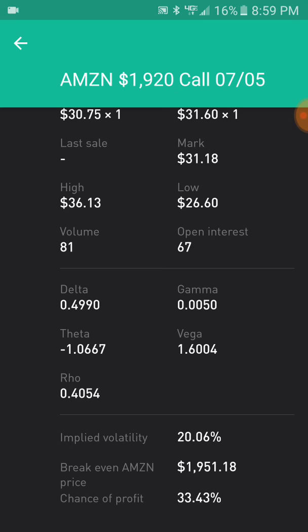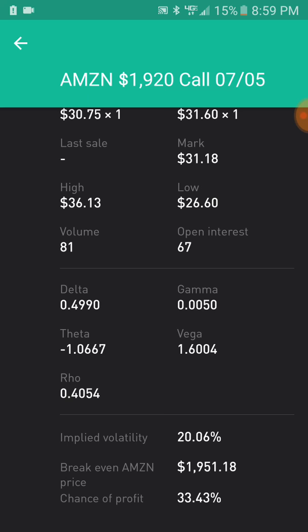I've seen a guy who had a contract that expired the next day on Amazon, and if it didn't go in the money the next day, he was going to lose his premium. But he only paid $30, so he wasn't going to lose his head over $30. But the implied volatility was like 275% on that contract. The next day, Amazon pushed up $50, and his contract was now in the money, and he sold that contract for $1,500. Okay, $30 into $1,500, and I've done that too.